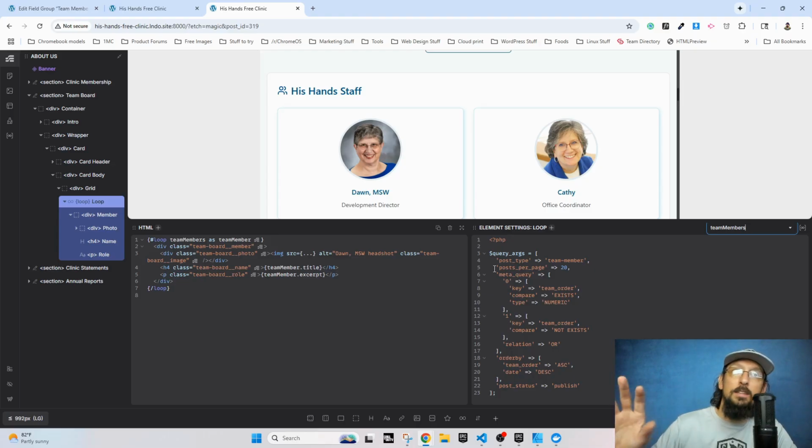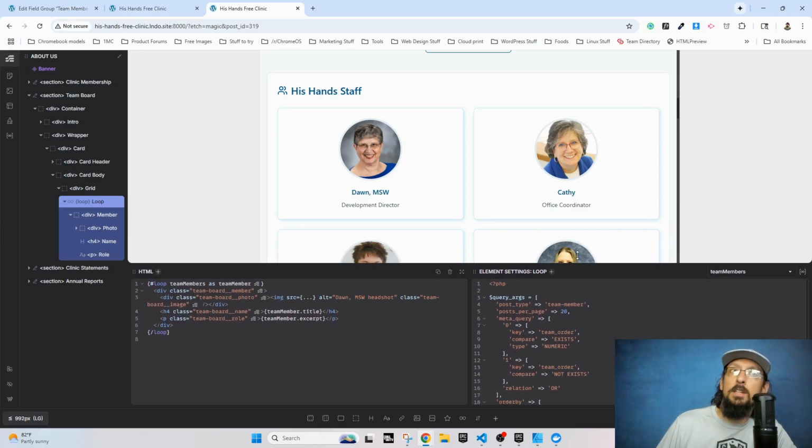But again, I didn't do this. This didn't come out of here. This came from the AI bot. You don't need to understand any of this to make this work as long as you have access to AI. So it gave me this little meta query here. This is our team order. That's the slug of the custom field that you just saw me create. Okay. And basically it's just a bunch of fancy stuff that says order it by the number in that field, and just go ahead and display all the other ones that don't have any number in whatever order, probably date.